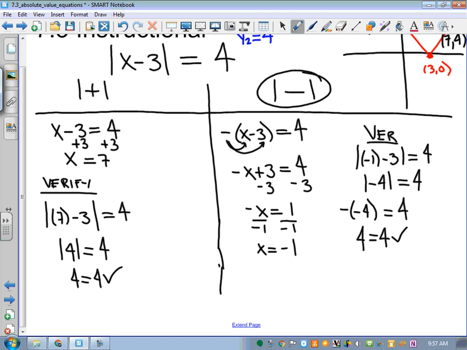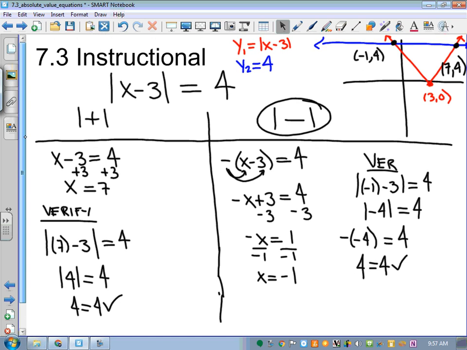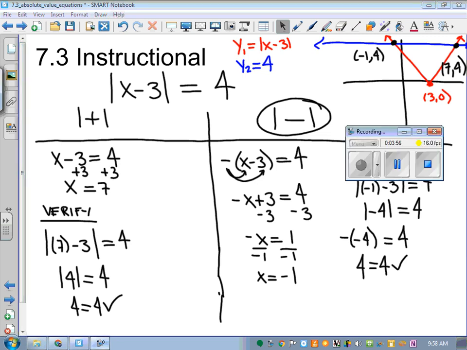Really, really important that you verify your answers. It happens a ton in absolute value equations that one or more of our answers actually ends up being what we call extraneous. So the technique we're going to use is to split our question into two cases: the absolute value of a positive case, the absolute value of a negative case, and then solve within those cases. And finally, verify our answers. Make sure you're watching more. I am going to go through a video per example as per the usual.